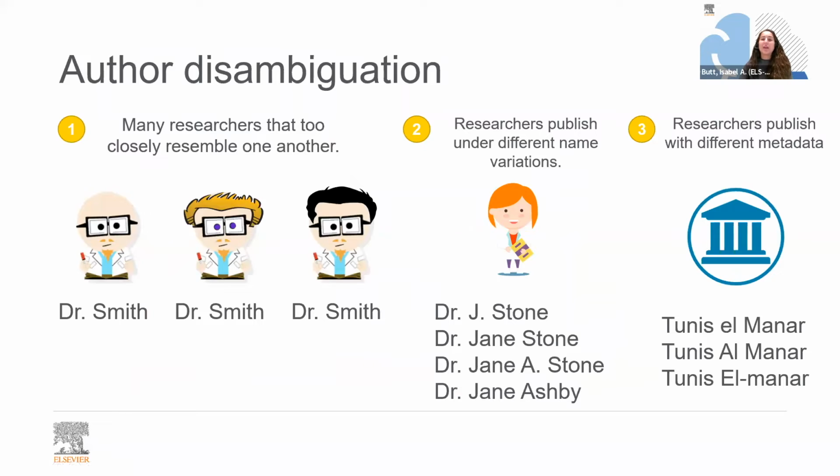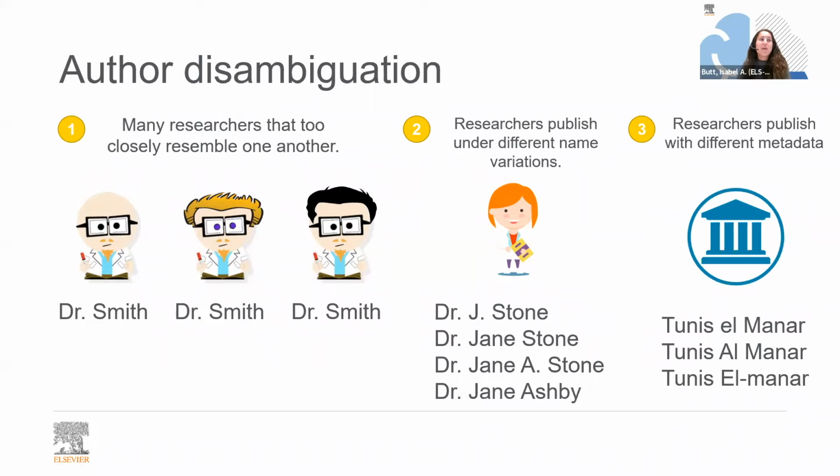One big challenge in making profiles is author disambiguation. There are lots of authors that have similar names, but are actually different people. So take this example I've brought up over here. How can you tell that these three authors, who all might call themselves Dr. Smith, are actually different people? And imagine if they all publish in the same subject. Maybe they all work in the field of biochemistry, or they happen to be at the same institution or same department. This makes it really hard to tell them apart and make sure the profile for this Dr. Smith is different to this Dr. Smith and this Dr. Smith.